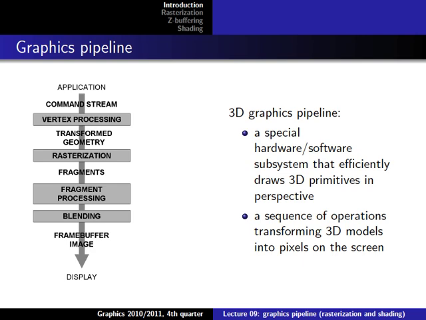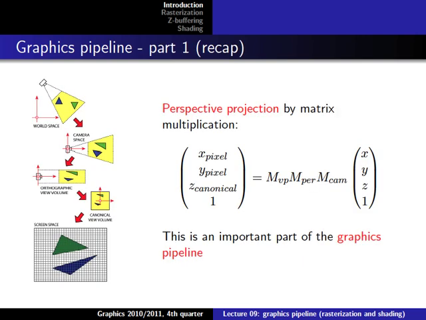But now hopefully we're in the process of understanding what these things mean and how the algorithms behind them work. So for example, for the vertex processing, which is mainly the process of putting the 3D image onto a 2D projection in a perspectively correct way, we learned two lectures ago that we can do this by matrix multiplication, by using first a matrix to move from the world space to the camera space, because that makes our projection much easier later.